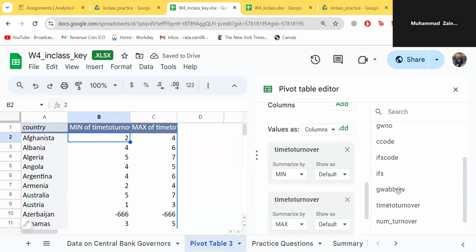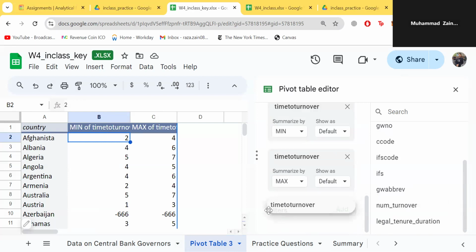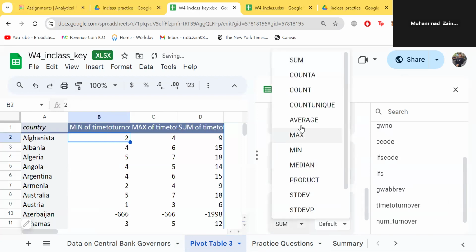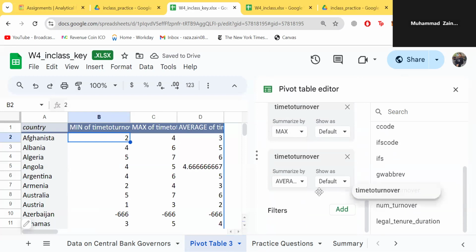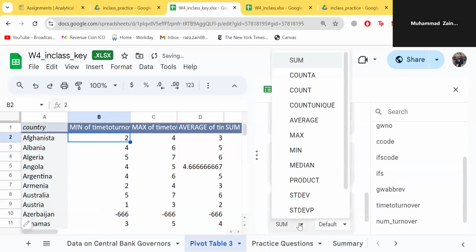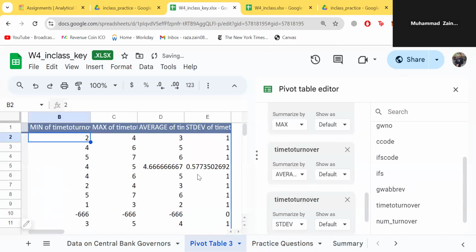And then we add, and we say, okay, what's the average? And then we add again and we say, what's the standard deviation, right?